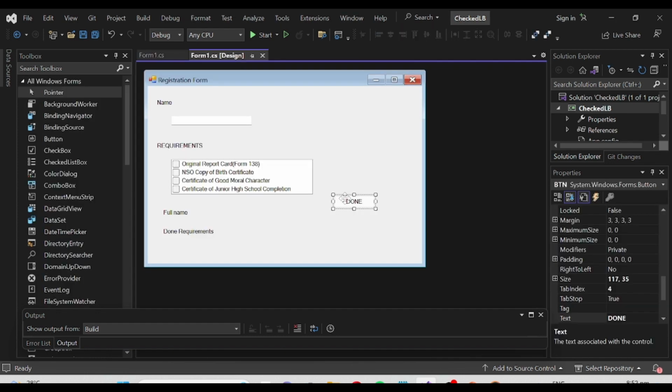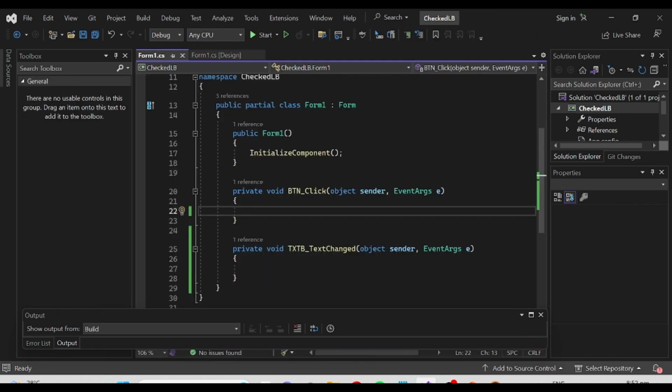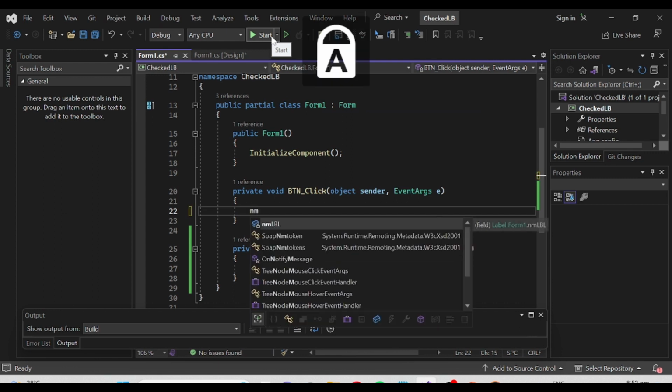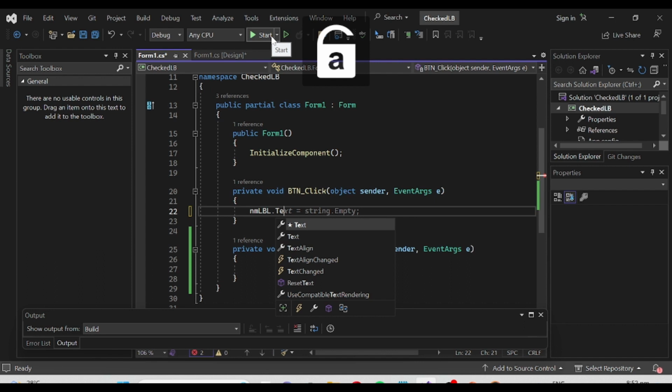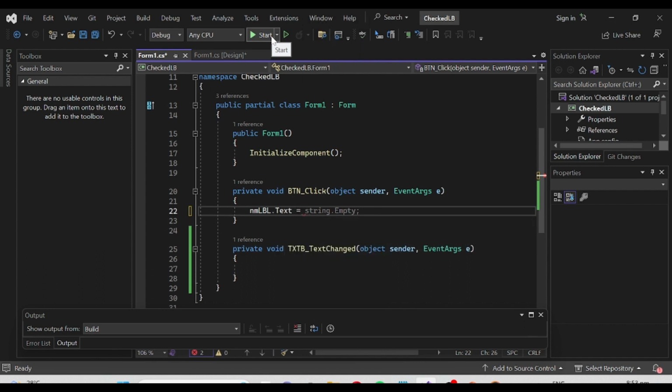Now, we will double click the done button, and then make sure you remember all the names of your controllers like this. NMLBL stands for name label or the full name label.